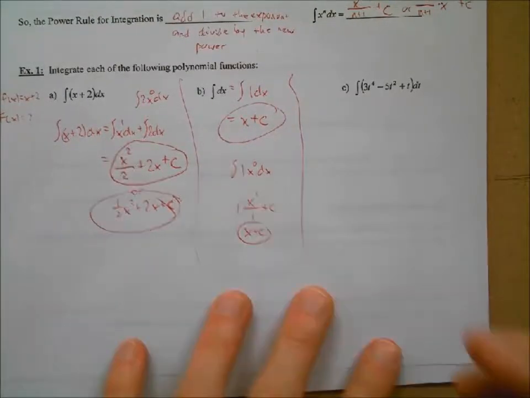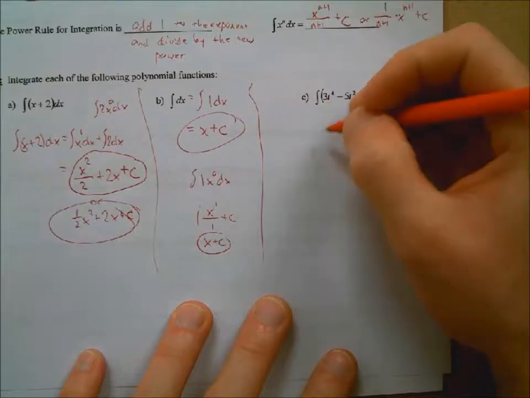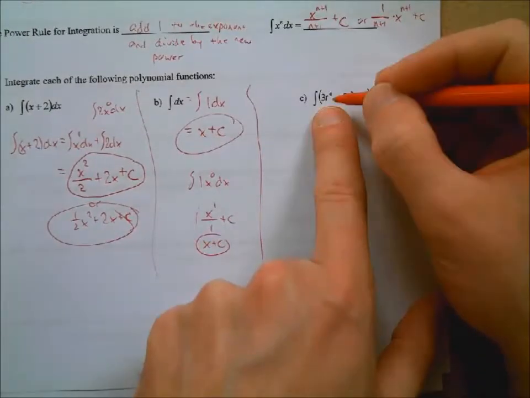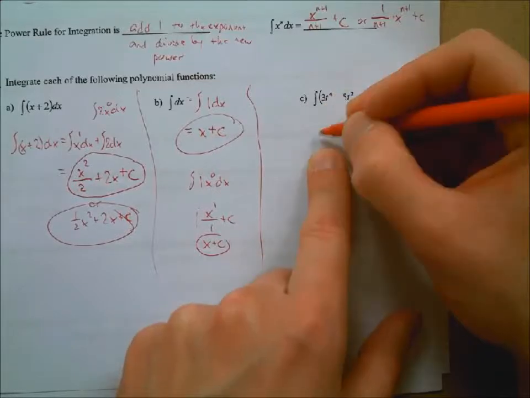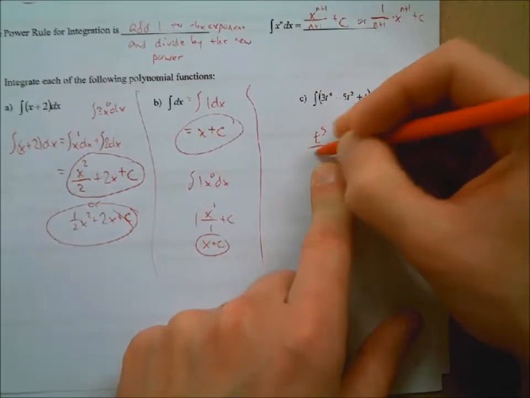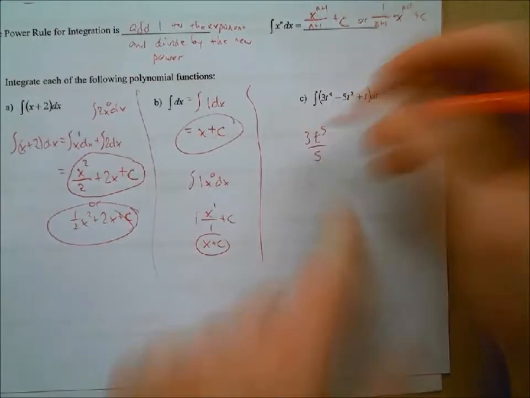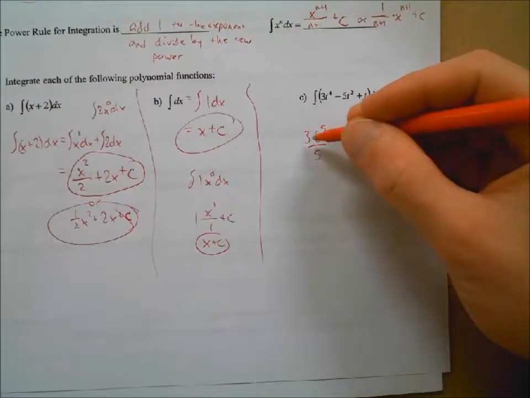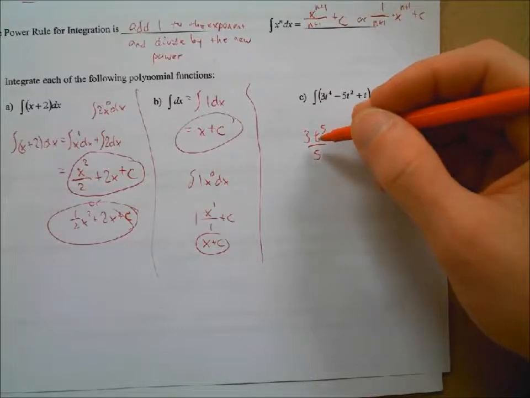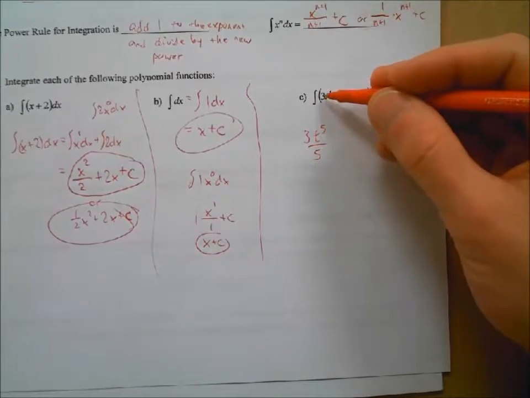All right, and we'll do the same thing here, integrate here. So the integral, t to the 4th is going to become t to the what? 5th over 5, and then there's still that 3, so we'll just make it 3t to the 5th over 5 like that. Okay, just like when you take the derivative and the coefficient just kind of comes along for the ride, same thing here. When we take the integral of something, the coefficient kind of just comes along for the ride.